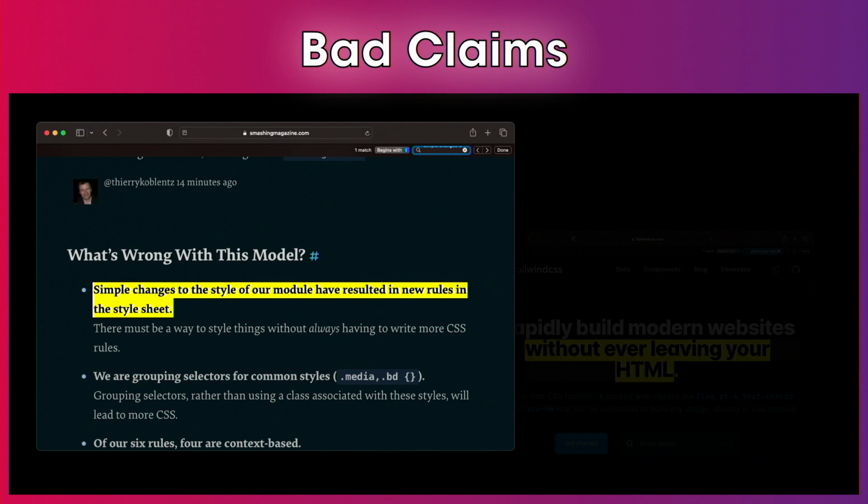And here you have this: simple changes to the style of our module have resulted in new rules to the style sheet. But if we think about it, CSS is supposed to define the style and layout of a page. And if you're modifying it, it's okay that you have to modify. And by the way, this doesn't mean you necessarily have to add more and more rules and selectors.